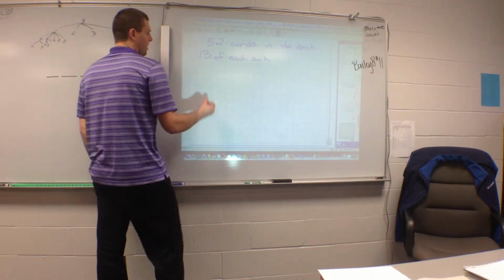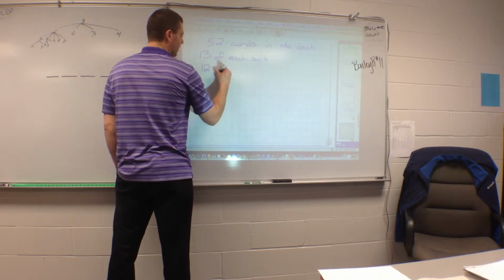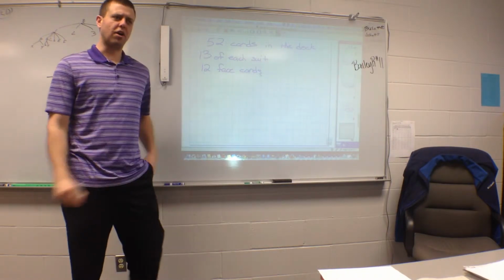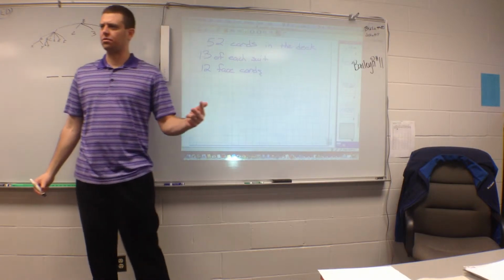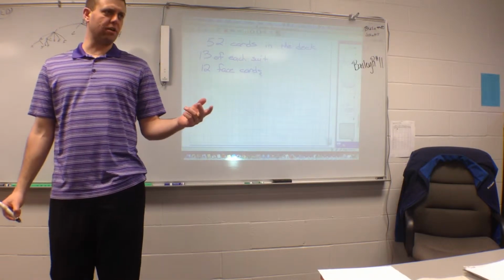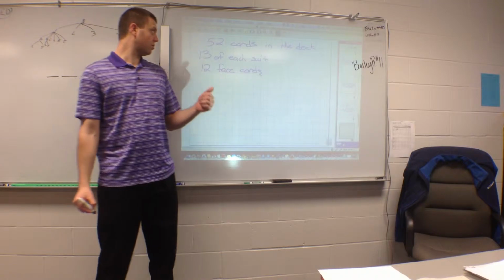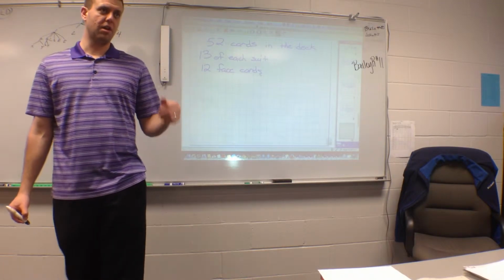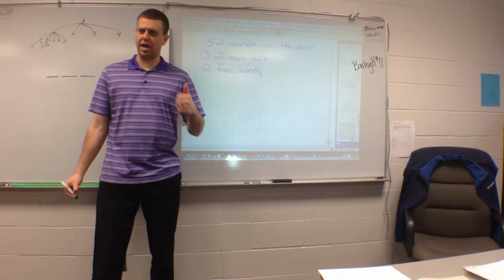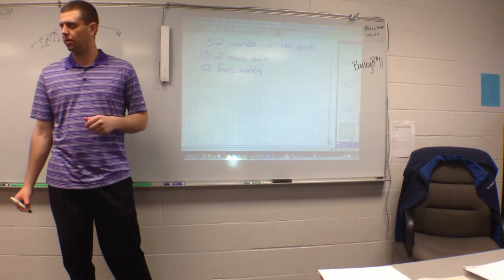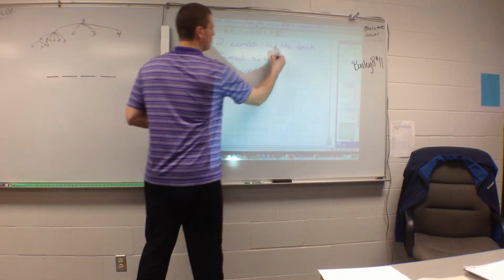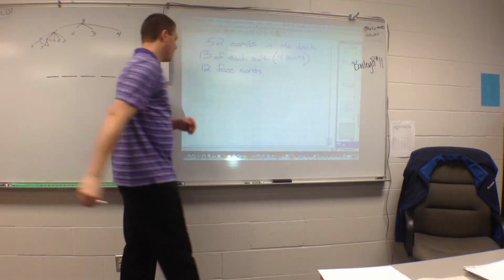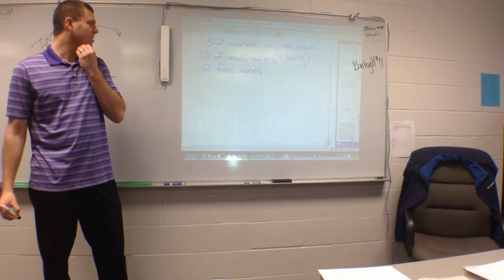There are 12 face cards in the deck. Face cards are jacks, queens, and kings. So there's 3 face cards in each suit. And since there's 4 suits, that makes 12 total face cards. Jack, queen, king of clubs, jack, queen, king of spades, and so on. 13 of each suit, 4 suits. Let's see, what else?